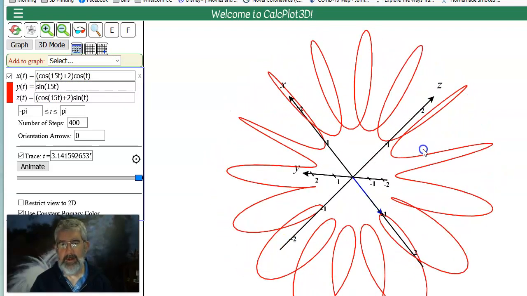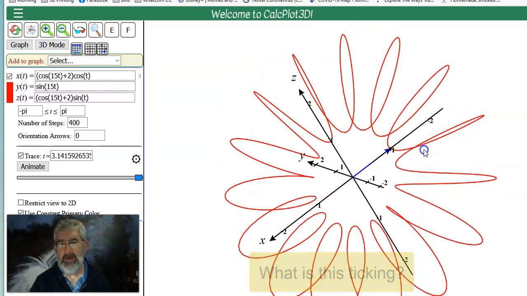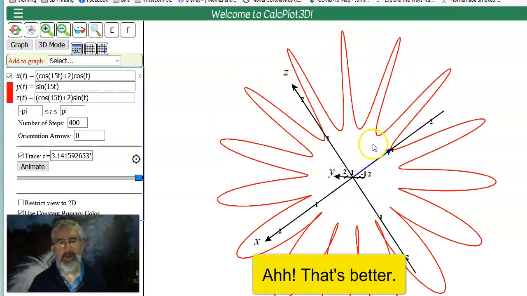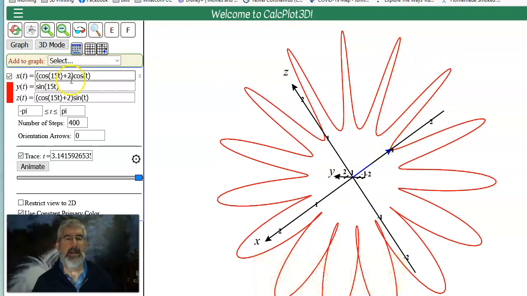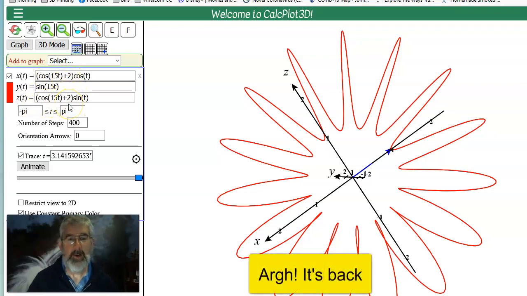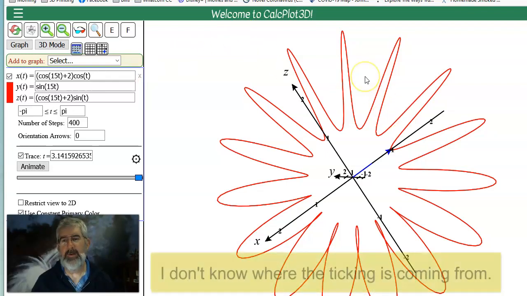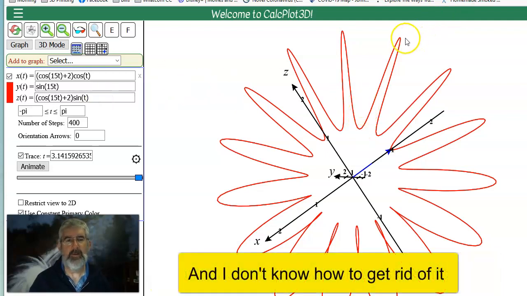Yeah, that's what I wanted. So with respect to x and z, I'm looking pretty much straight down the y-axis now. With respect to x and z, I see a circular thing, but it keeps getting further away and closer and further away and closer. That's because the radius of my circle is a function of t, and it's going in and out like cosine of 15t, and it's centered at 2, so it goes from a radius of 2 plus 1 and 2 minus 1, right? So out as far as 3 and in as close as 1.